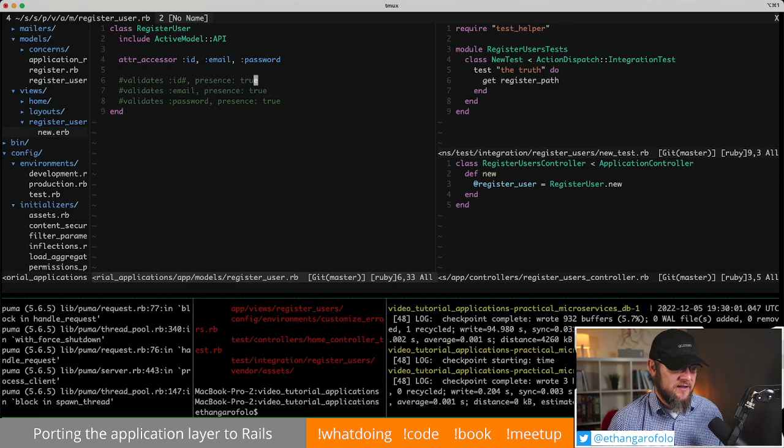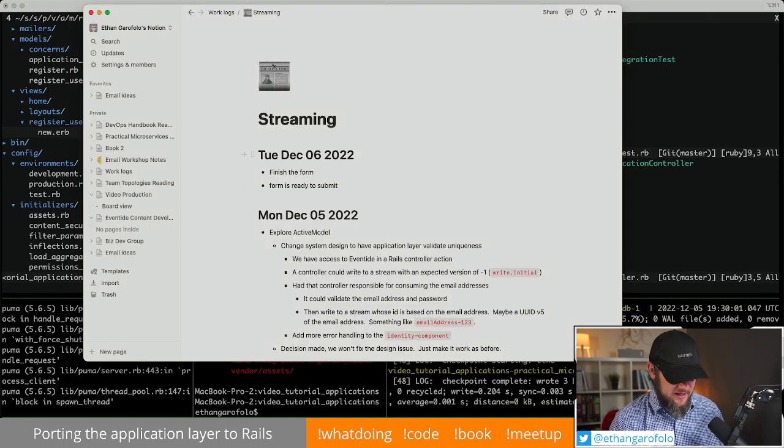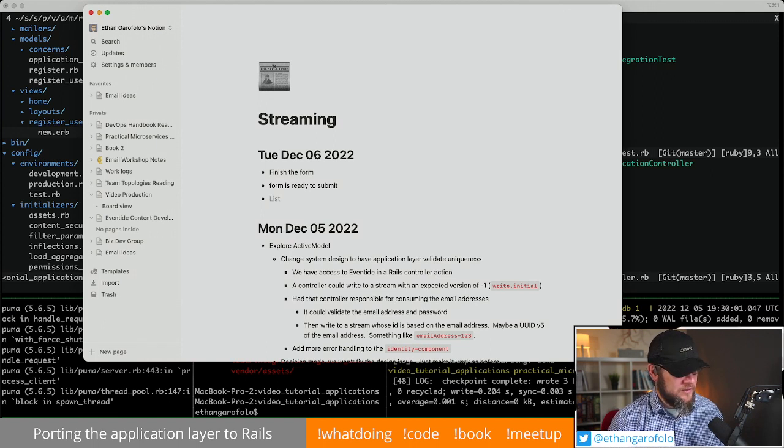It has to do with making this all idempotent. And so what we need to do is write a test for submitting the form.